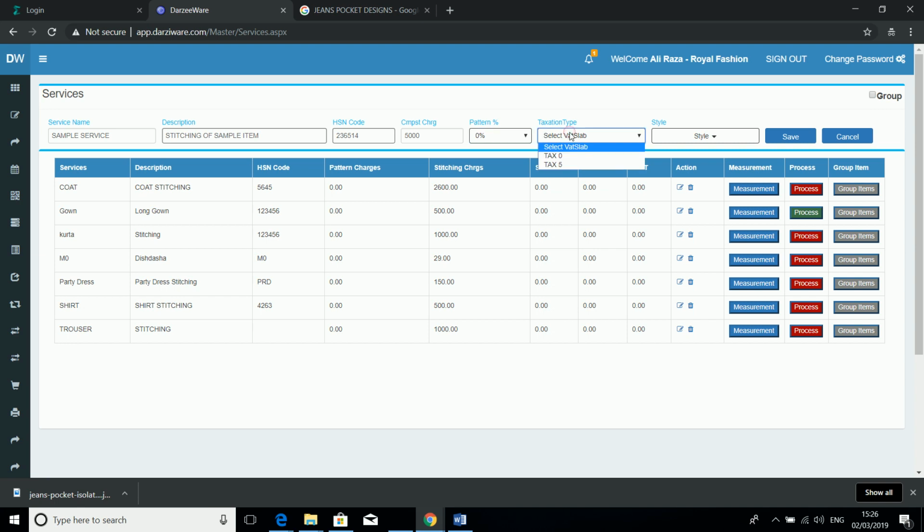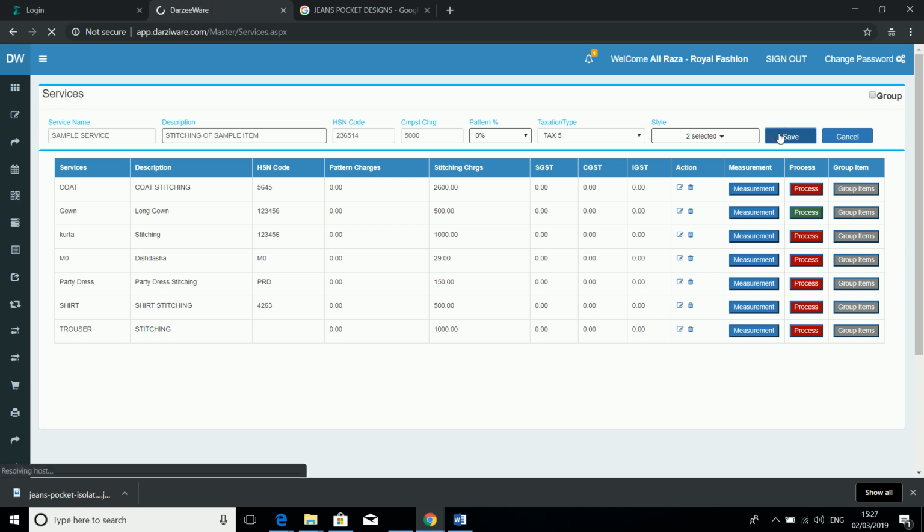Then taxation slab, this is what is required, we created right now in the tax master. Tax 5, we'll select this tax 5. And styling, this is also required as we have created trouser SP. So this is what I'm trying to show you, that whatever we created, process, measurement, style, taxation, all these factors are required mandatorily to create an item and bill an item or bill a service. Here let's say I'll say this one and say shirt cuffs. Now I'll save this item.